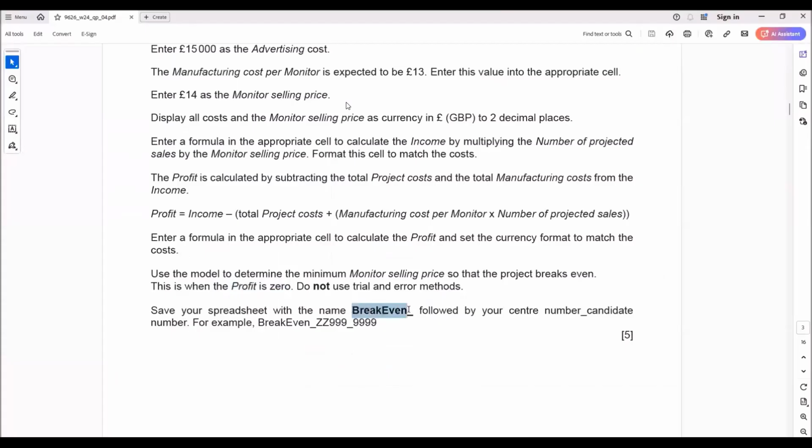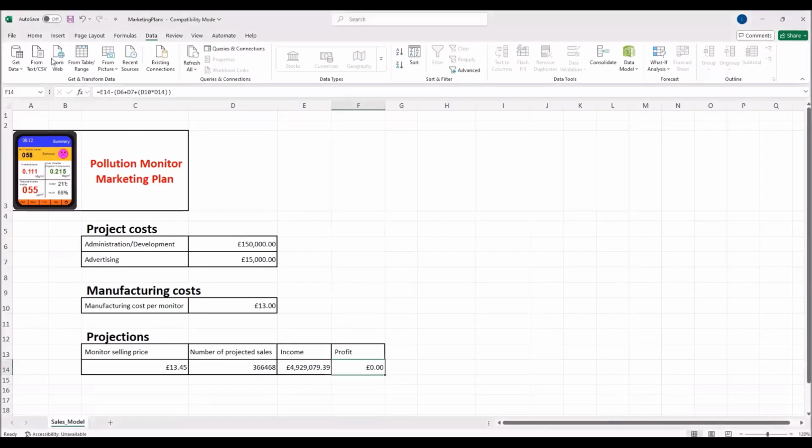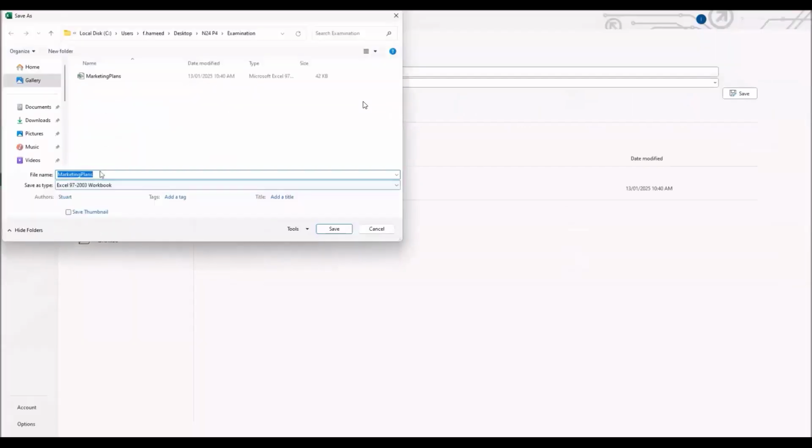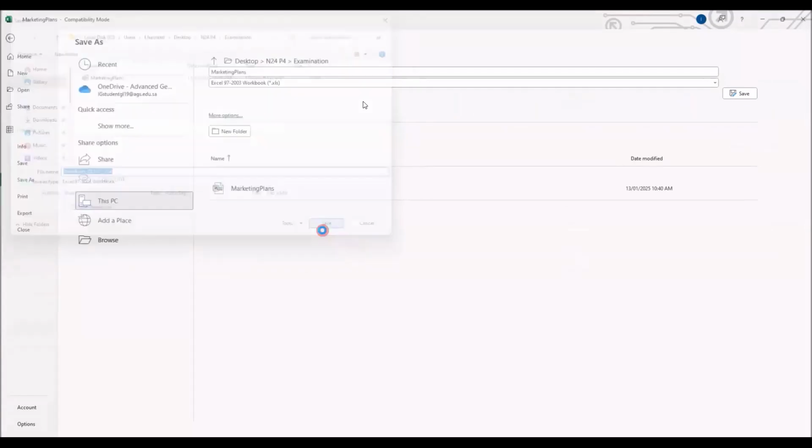Now save your spreadsheet with the name break even followed by your candidate number. Okay, this is saved here.